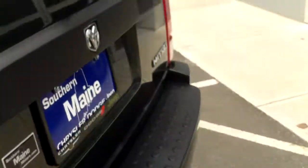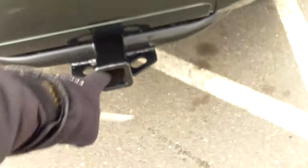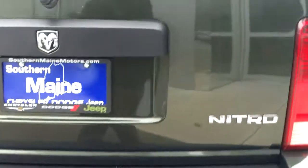In the back we've got a rear wiper, rear defrost, and an easy lift gate. There's a high load-in area with a removable panel for storage underneath, along with some tie-downs. That split rear seat will fold down to give you extra cargo area. There's also what looks to be a factory hitch already installed.